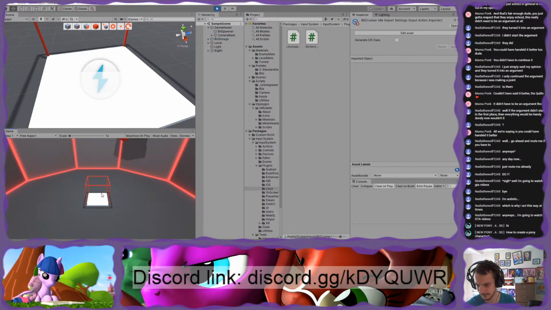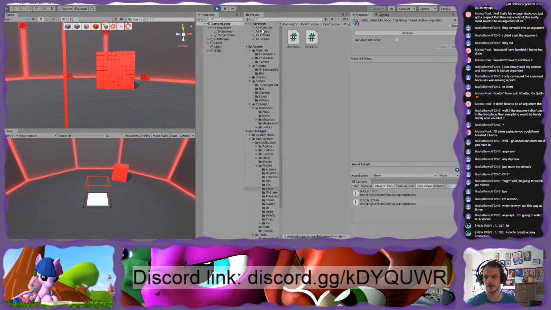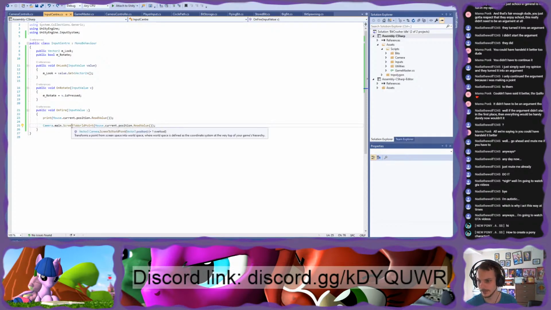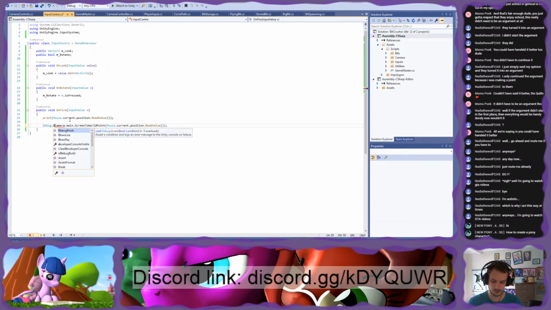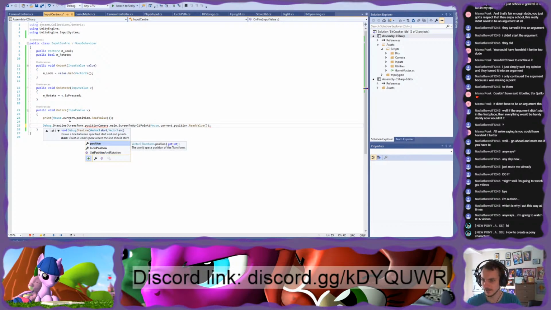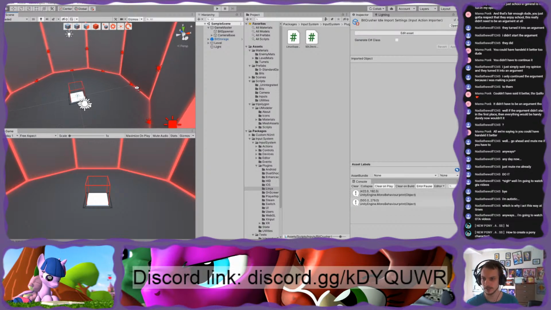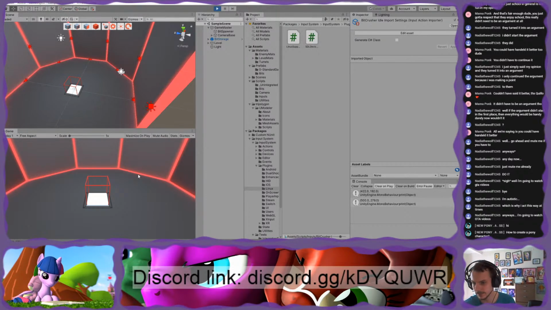See. Bonk. So there it is. It's doing the thing. And what was I doing? Oh, I just... All right. So if I do debug.drawLine transform dot position. Well, it's not going to work the way I want it to. Or I can do camera.main.transform.position. There it is. Camera.main.transform.position to screen to world point. There. And I should be able to draw a white line from the camera to whatever I clicked on in this thing. So let's have a look. Unless the line is really tiny.